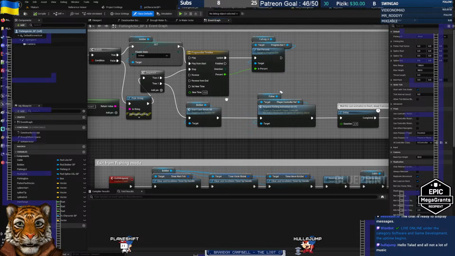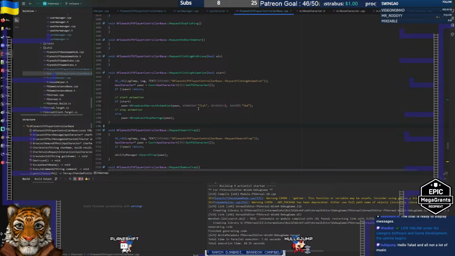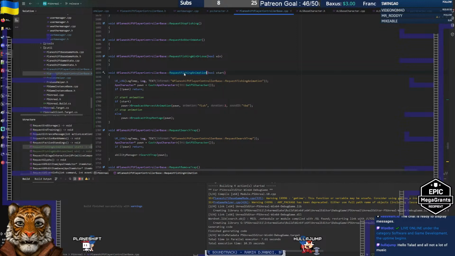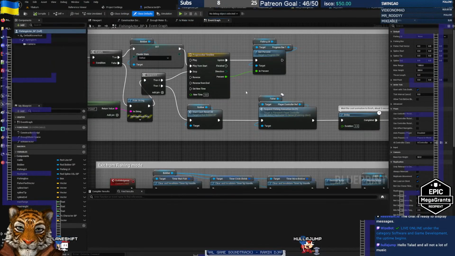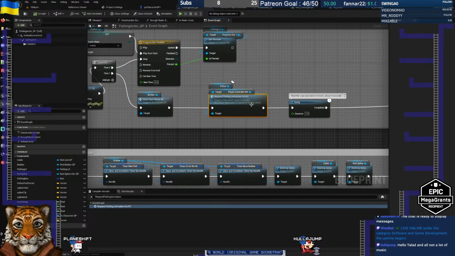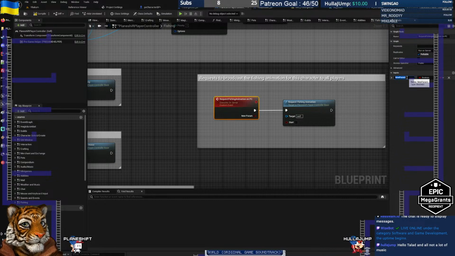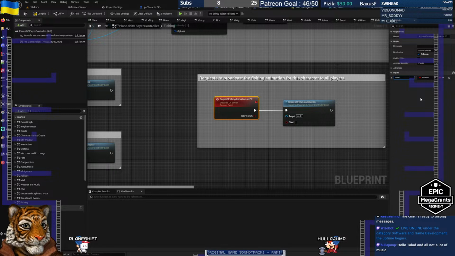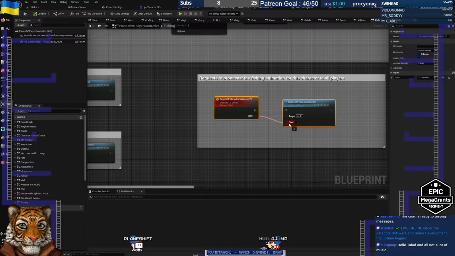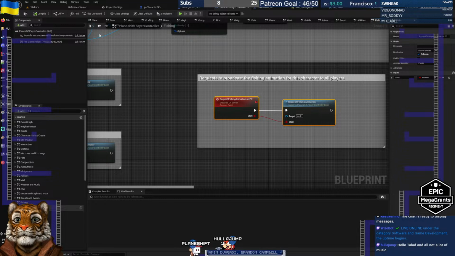Okay, so let me remember what I was doing. Yes, I added a new method, right? Which is request fishing animation.